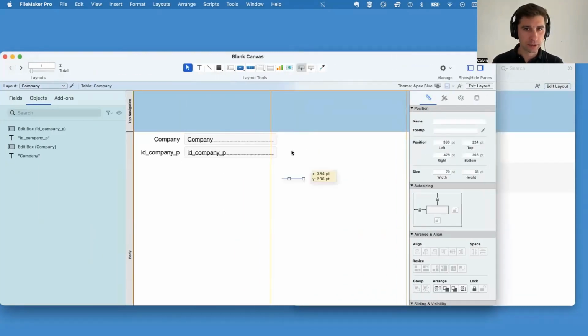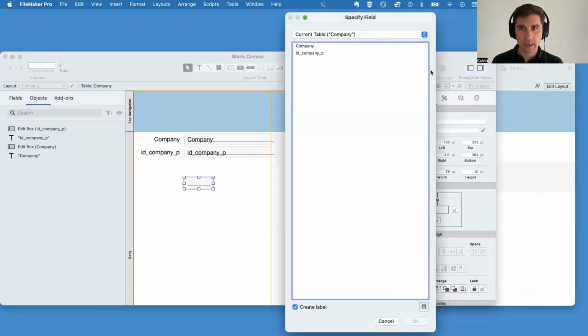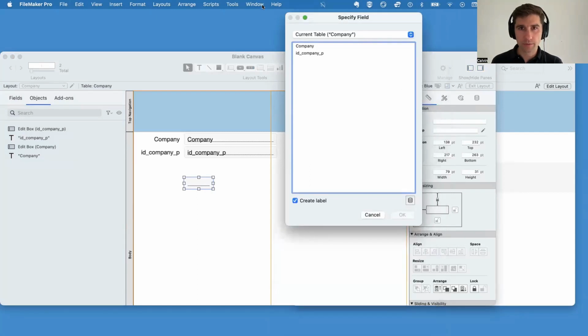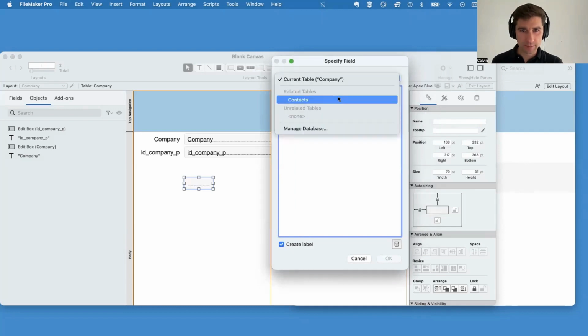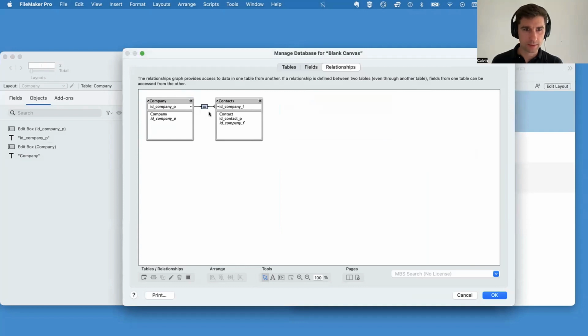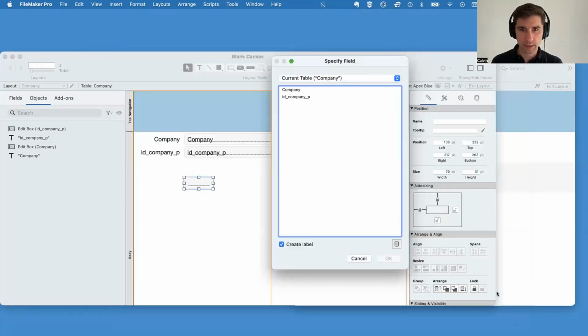Let's go ahead and just bring in an additional field. And so here's my selector or option for specifying the field. And I can see my related tables. Now, if I jump into Manage Database and delete this, say OK, now I have no related tables.